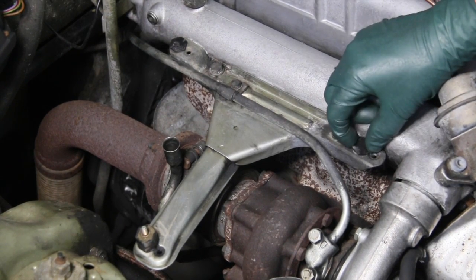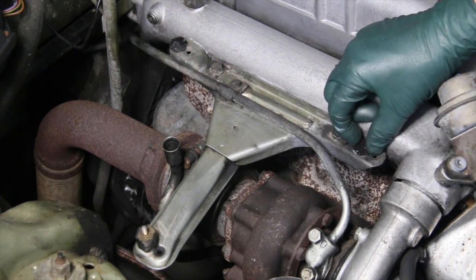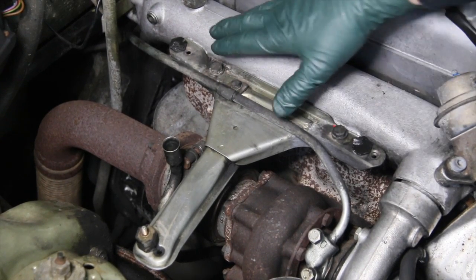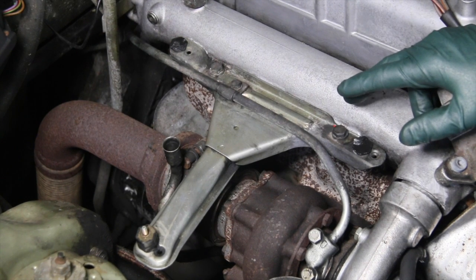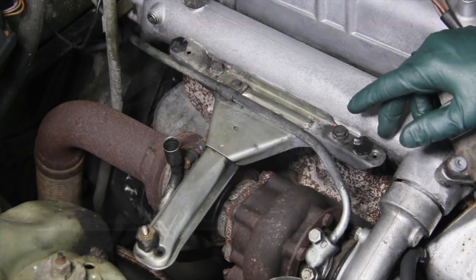Once these loosen up like this and they're not tight in the threads on the bracket itself, then this will start moving and shaking and eventually will wear the hole out. If you get too much shake going on, then it puts stress on the other rubber mounts as well, and those will break off. Now I want to show you a couple other brackets, and you'll get to see a couple other problems up close.